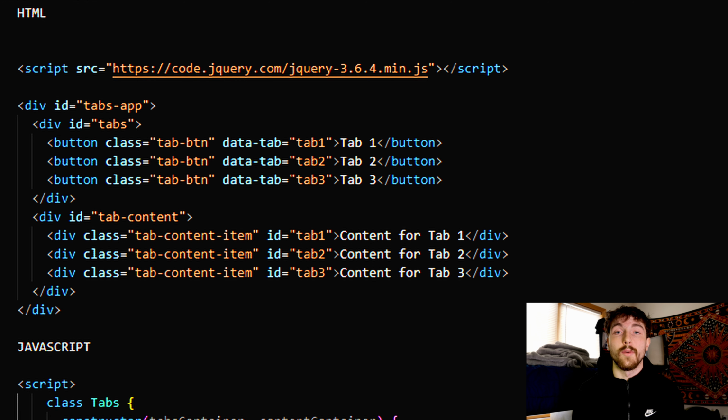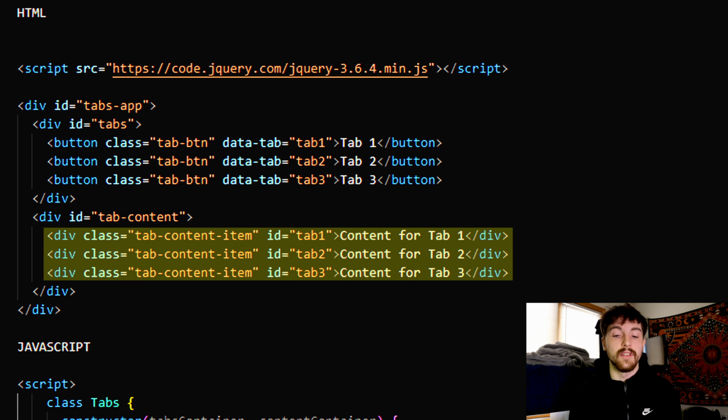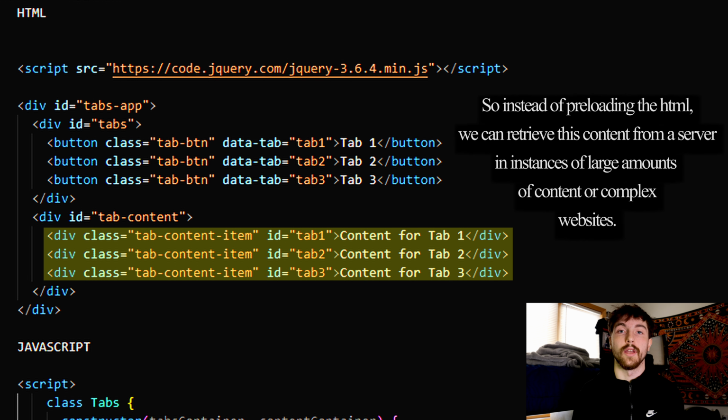So to start, one of the ways that we can improve the code is by adding dynamic content loading. Currently all of the tab content is preloaded within the HTML. This is okay for small applications, but when you have larger applications with more data and more things going on, this could lead to performance issues.